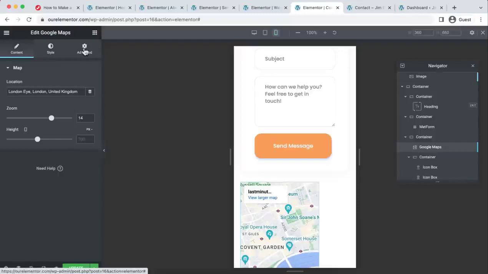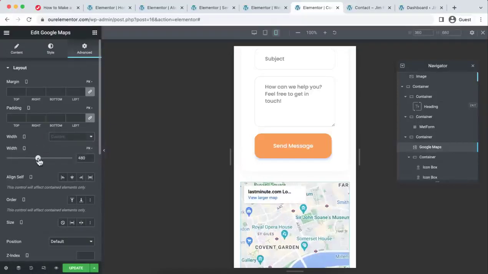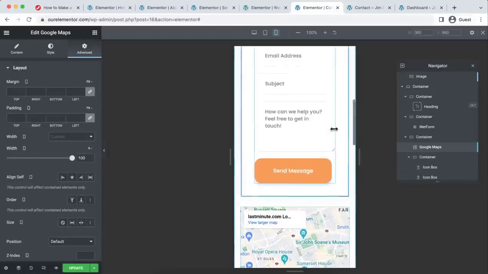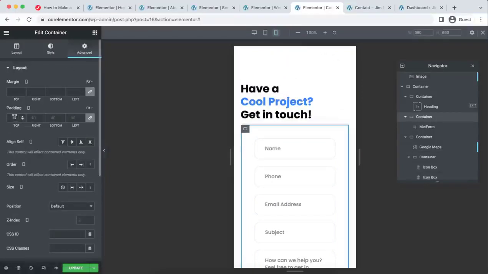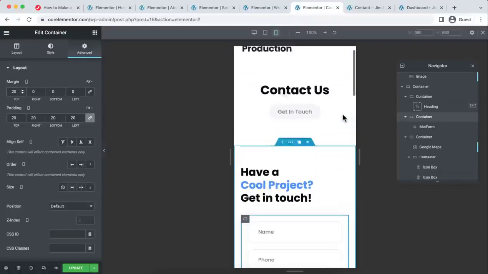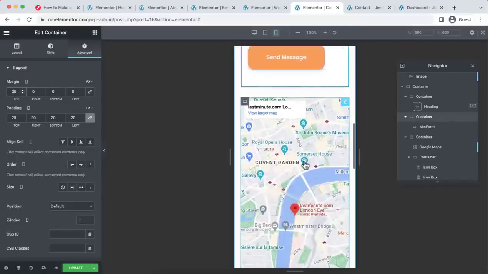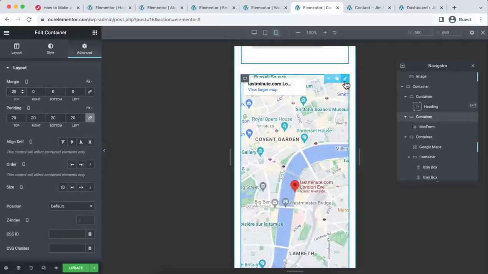Let's now go under its advanced tab, and here we can keep the custom, and we can just make its width, first of all I'm setting it in %, and I'm making it 100%. So right now have a look here. Also with this container, let's select it. Here from under advanced tab, I'm giving its padding 20 pixel. Also let's unlink the margin. Here at the top I'm giving 20 pixel of margin. So first of all, this area is now looking great. This contact form area is looking great on mobile device. Also this map is looking great, but I think we can reduce the map size or map height.